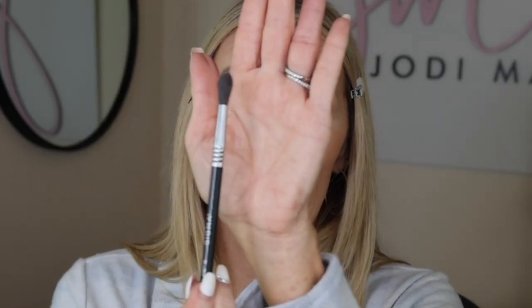And then because of the taperedness of this brush, we can use this as the blending brush because there's no other color right on the eyelid right now, since we just used that concealer to neutralize everything. Otherwise, you'd want to put this on and then use a clean blending brush. That way we have a nice, clean, light, nudie pink to start with.